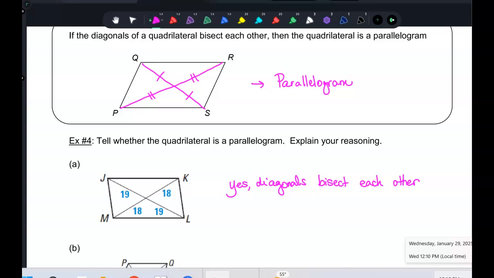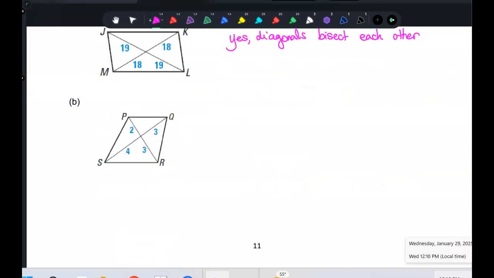The second one's no. The numbers don't match. Oh, it's just gonna be yes and then no and then yes and then no. That's a little pattern. Yeah, except on the homework it's not necessarily. For the first one, 18 and 18 go together and 19 and 19 go together. Two are congruent and these two are congruent. But here, these two are congruent, but nothing else matches. These two match, but that doesn't help us with the other parts of the parallelogram. These two have to be the same and these two have to be the same. Oh, I see. But we don't have anything that corresponds.